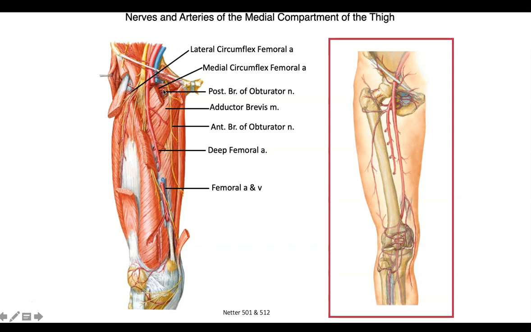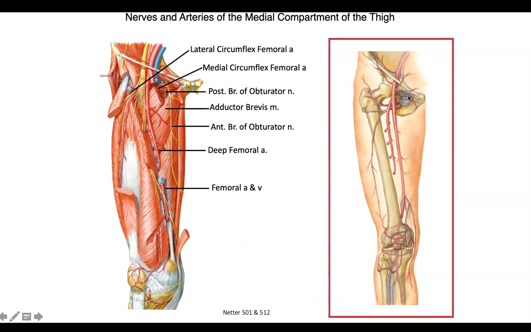And the blood vessel of the medial compartment is the deep femoral artery. You can see here the femoral artery is cut and reflected, and you can see the deep femoral artery. Deep femoral artery descends deep to the adductor longus muscle over the adductor brevis muscle, and these are the perforating branches. See the perforating branches? The perforating branches of the deep femoral artery perforate the attachments of the adductor magnus muscle, and they supply the medial compartment. Also, the medial compartment gets blood supply from the obturator artery.